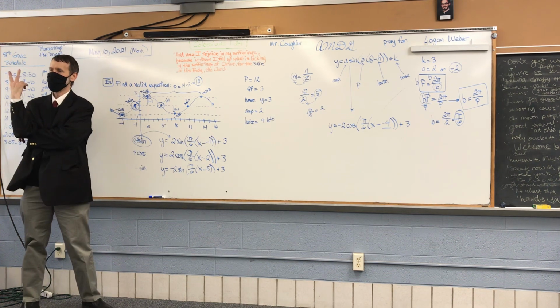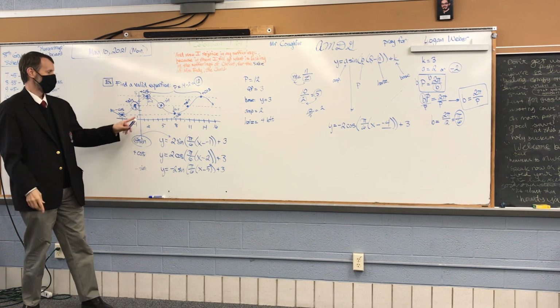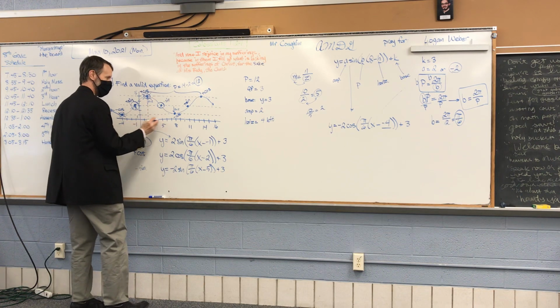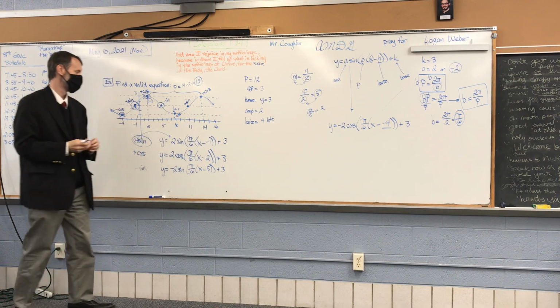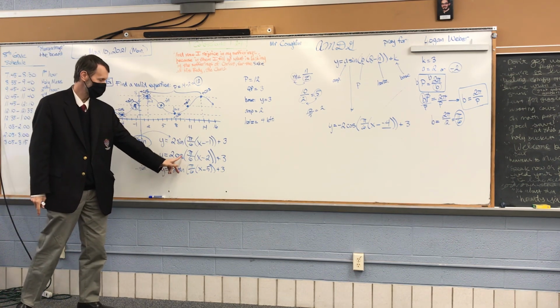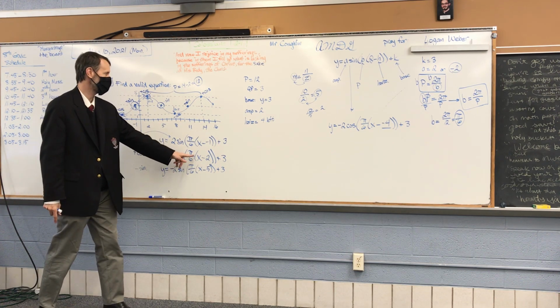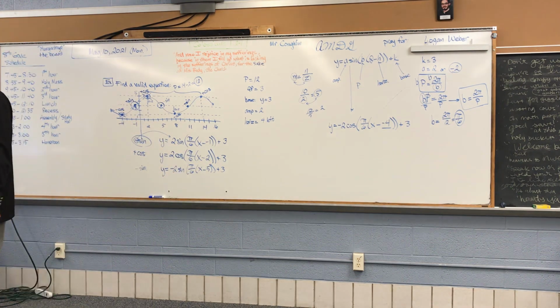Okay? Does it make sense, by the way, if I want a positive cosine graph, I see at least 2 options. Do you see 2 options? Yeah, well, almost. Oh, you said positive cosine? Positive cosine. Oh, sorry, I thought you said positive sine. Oh, okay. 2 and 14. 2 and 14. I could have done 2 cosine blah blah blah minus 2, or I could have done 2 cosine pi over 6 blah blah blah minus 14. It would have been just as accurate.